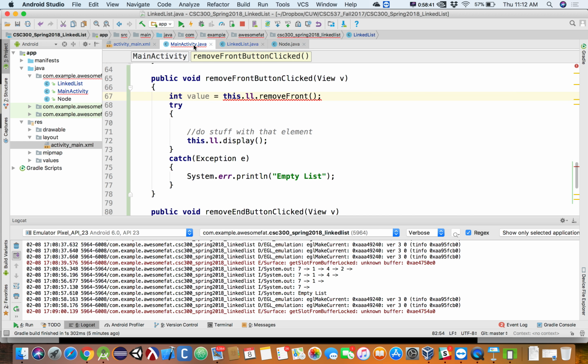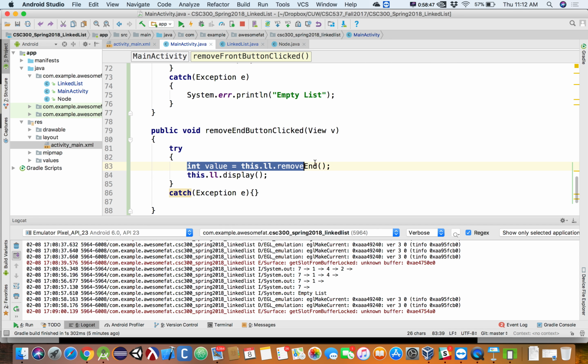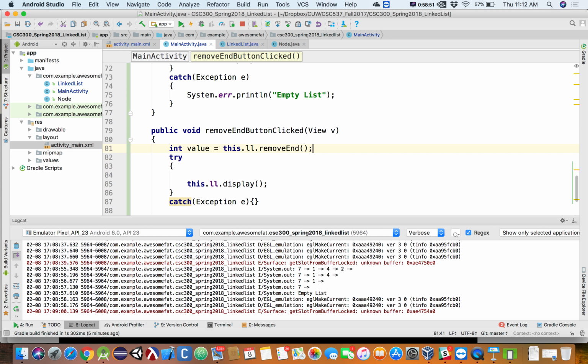That's remove end. Am I working with remove? I'm working with remove front there. Go down to remove end. So I'll move this guy because it's this function that doesn't throw the exception anymore. So notice he's cool with this. Because I did not specifically advertise that I'm going to throw an exception, this guy is none the wiser. But he might not actually get a value for value because an exception might still happen.